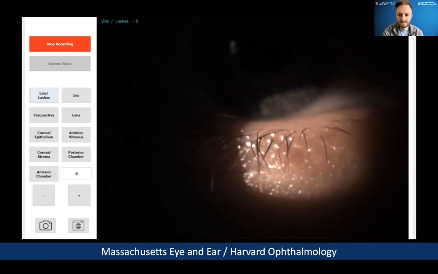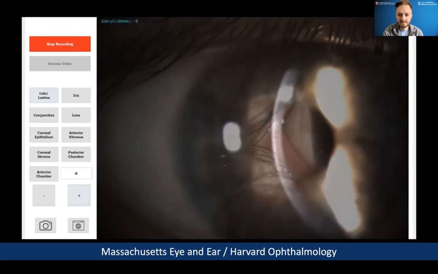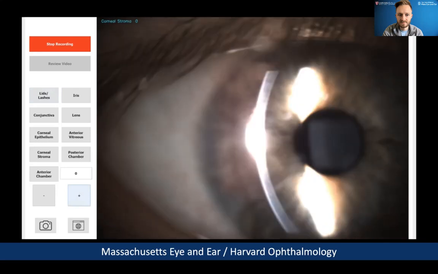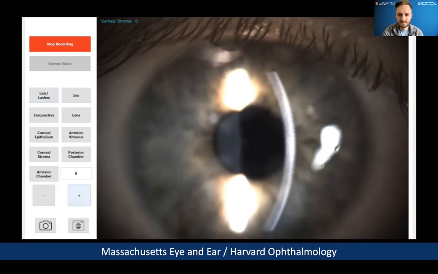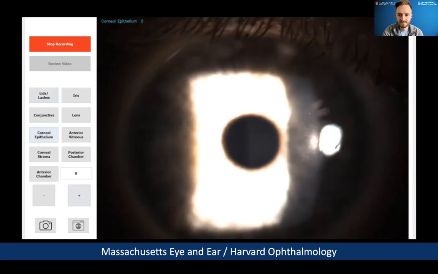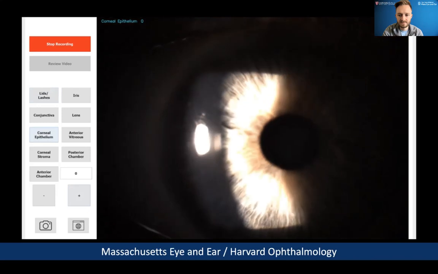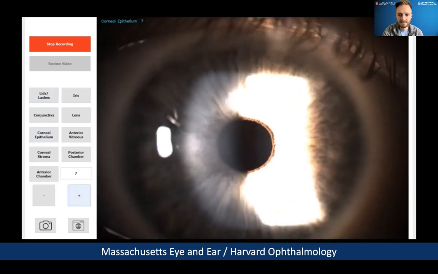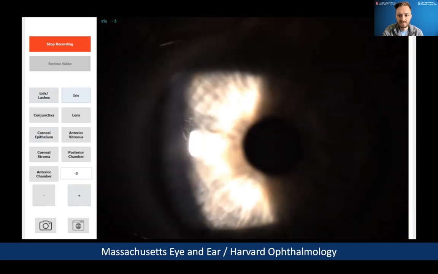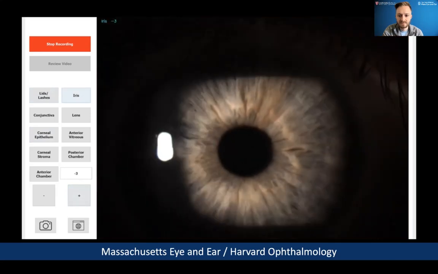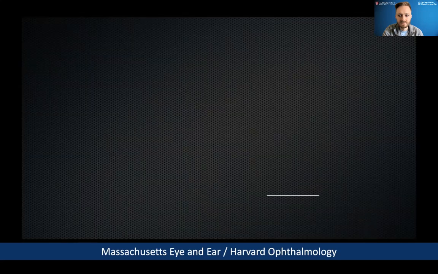We then press the lids lashes button so that we have adequate exposure for the light on the eyelids. Right now we're moving to the corneal stromal button so that the exposure is set for this thin slit beam on the cornea. Pressing the corneal epithelium button allows us to focus on the front of the eye. It's important that you press these buttons so that the remote eye doctor knows what part of the eye you're looking at. As you'll see in the top left corner, this is labeled right now iris because we pressed the iris button, and that's what we're looking at the moment.